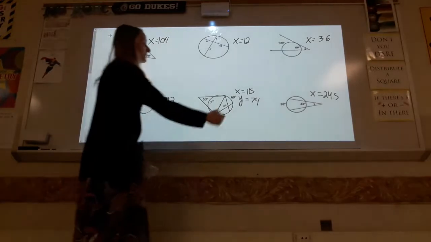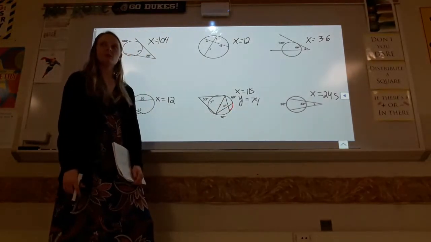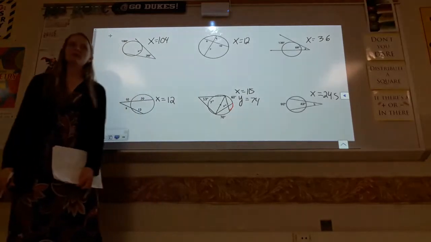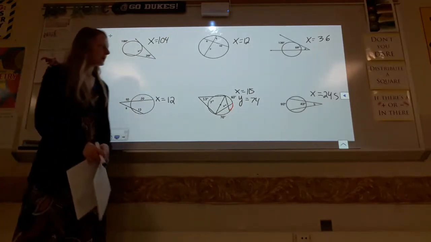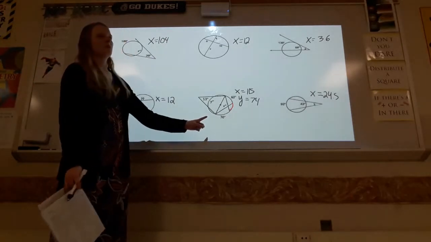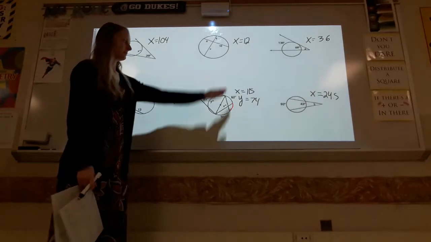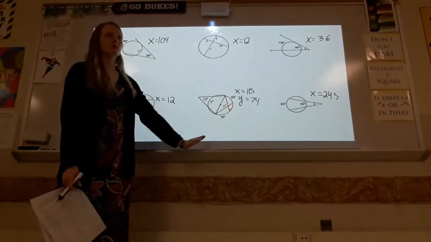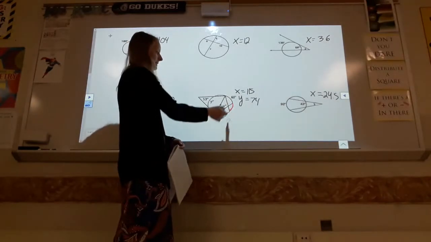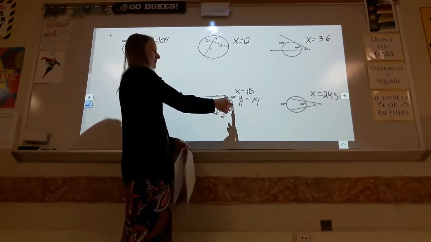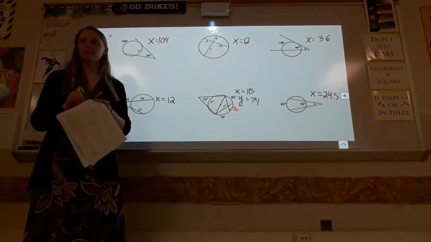But what I do need to know is this before I can actually proceed. Sometimes they don't give you all the information up front, so you might need to look around a little bit to find some more information to give you some momentum. So what is the most important part of this picture that is easy to miss but is important to use? Semicircle diameter. There's a diameter here. So if I have this diameter and I have the 60 and the 70, what is this little piece right here? Because all those need to add up to 180, right?